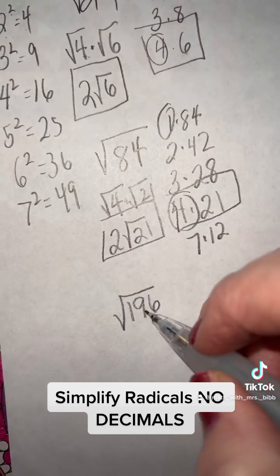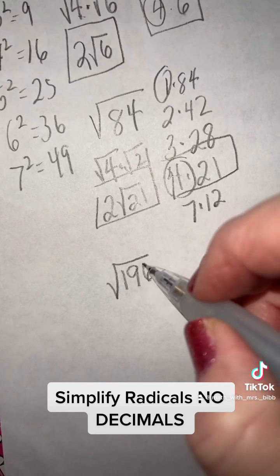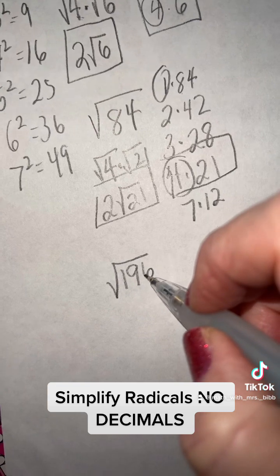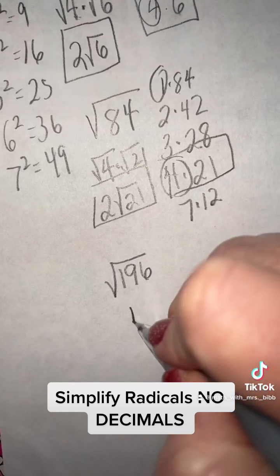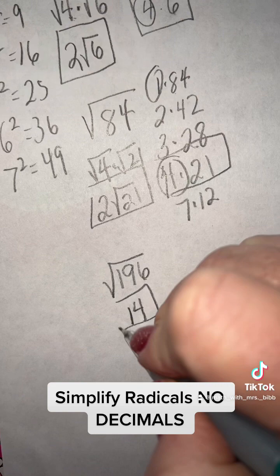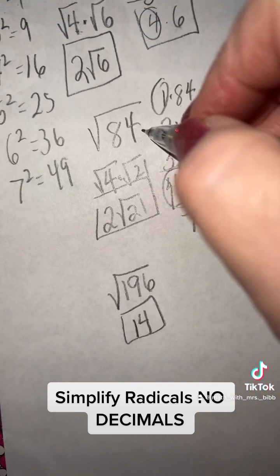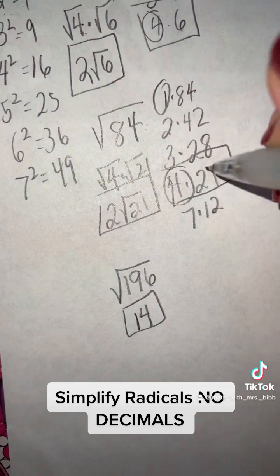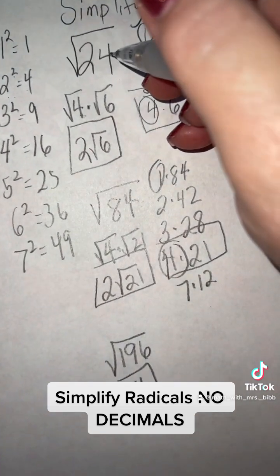The last one as far as simplifying radicals is the square root of 196. I have advised my students to first use their calculator and type in the square root of 196 to see if that gives you a whole number. If it gives you a whole number, stop. Don't do any work and write down the answer. But if you type the square root of 84 into the calculator, then you will not get a whole number. You'll get a decimal, so you'll need to do this work. And the same thing for the square root of 24.